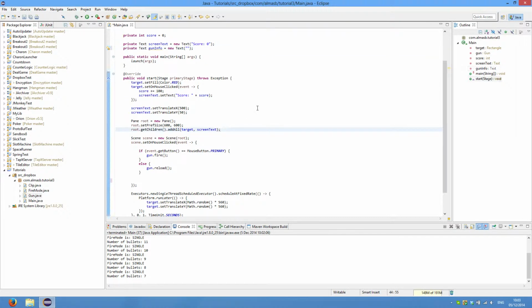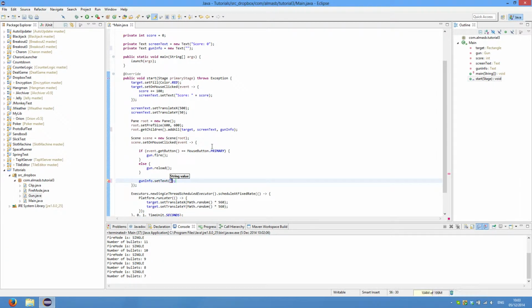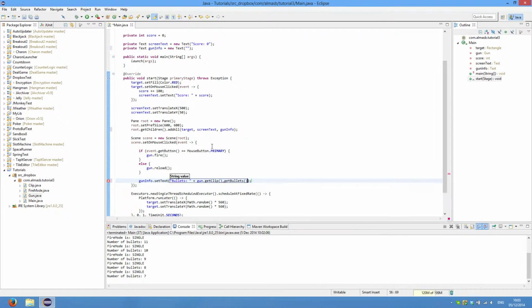We'll add that to our root node so that JavaFX can display it. And finally, gun info set text. Bullets plus gun get clip get bullets.